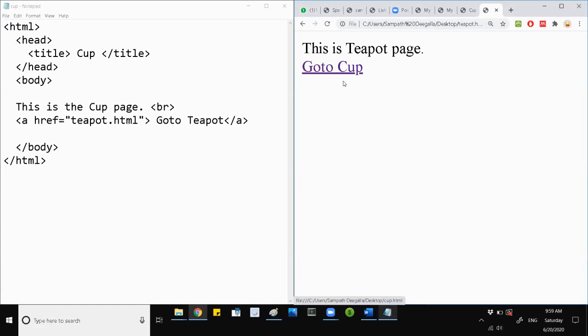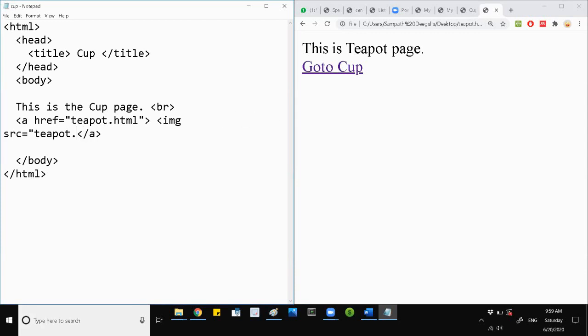Now let's say, instead of this link, I want to have an image. Remember, we have created two images earlier. So let me put the image instead of this teapot. I'm going to say img src, teapot png file. Let me save this.